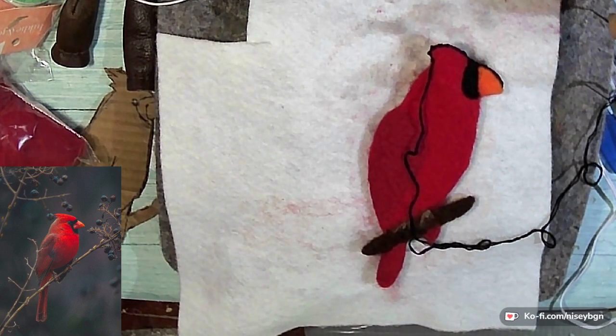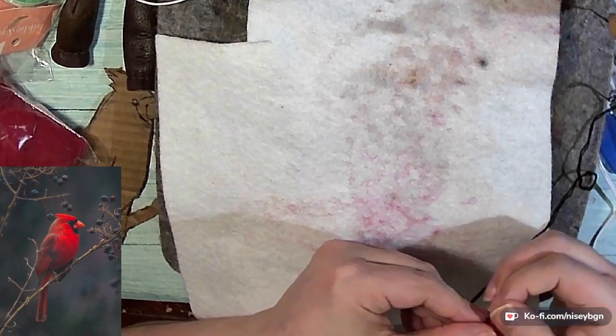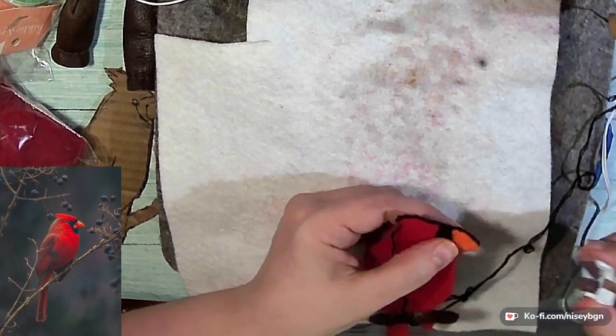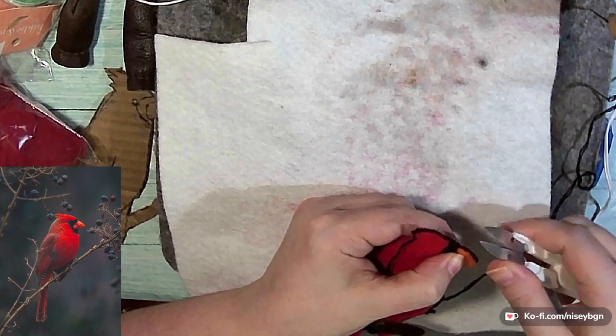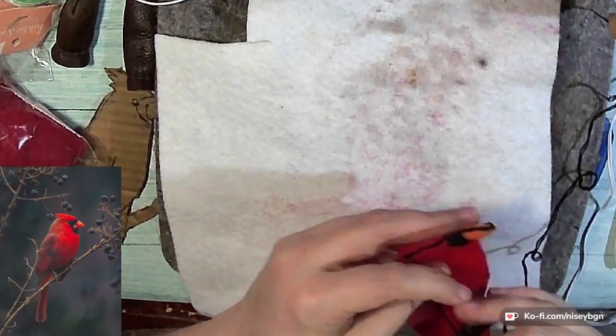Alright then, so that is going to do it for today. I will finish this guy up probably on tomorrow's stream. I'd really like to finish him up now, but my husband and the friend made plans. So I'm going to have a talk with those boys.